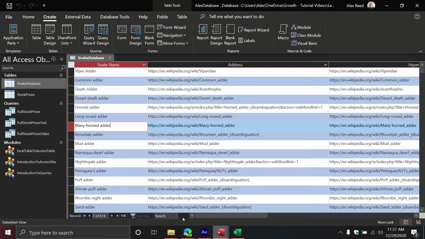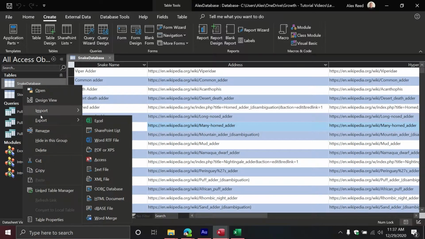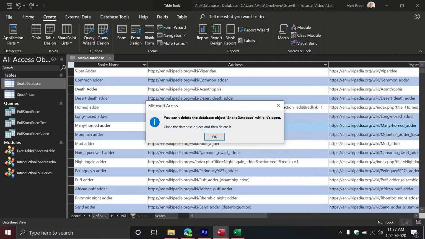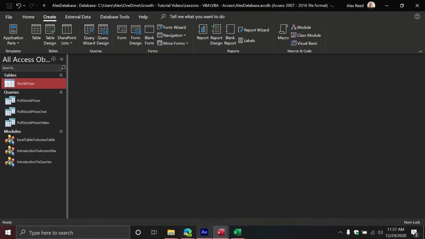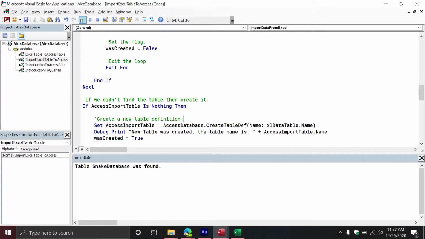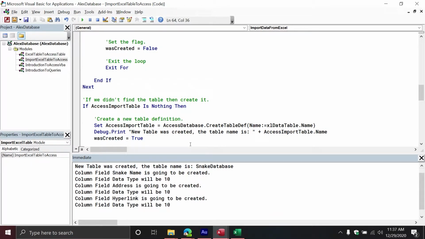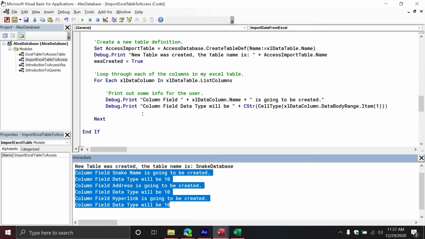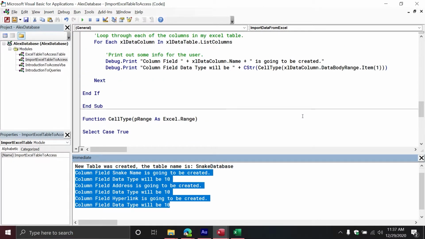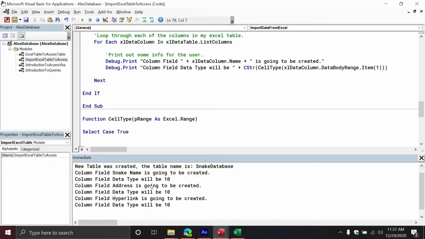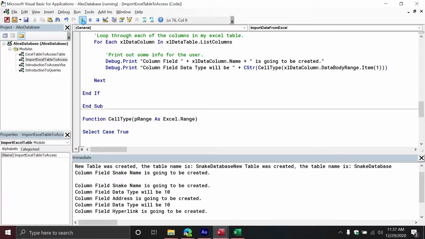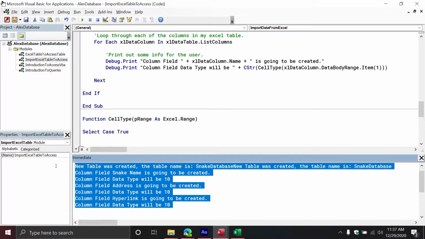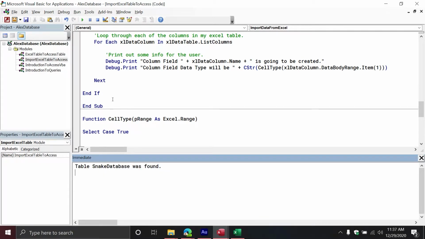The first thing I'm going to have to do is actually delete my table. So here we go. Delete it. Oh, sorry, I need to close it first. Delete it. Yes. Okay, so you can see here that it is returning the information back to us. It looks like the new table was created, but it wasn't appended to anything. So if I run this again, I would not get an error this time, because we never officially appended it to the table definitions collection.